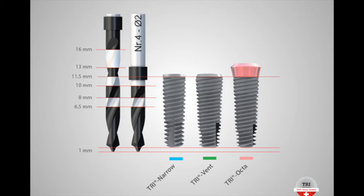Before, some doctors told us during surgery it can be a bit dangerous to mistake the depth line, the 4 and 5, because there are 6 lines. And today, when you have 3 lines, it's very, very easy to keep in your eyes the line you want to have. So for instance, if you want to place an 11.5 millimeter implant, you just memorize here the end of the thick line for your drilling depth, and it's impossible to mistake the first line and the second line. We have shown it to some customers already, and they're very, very happy about it. So I think it's a very great improvement also for the surgical instruments.